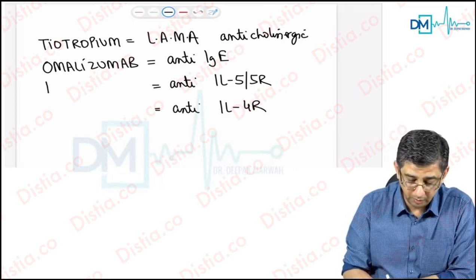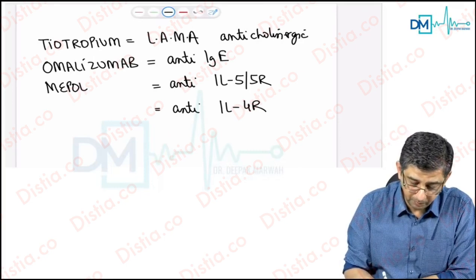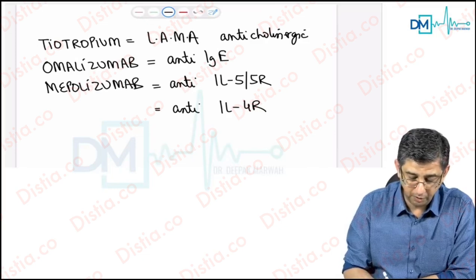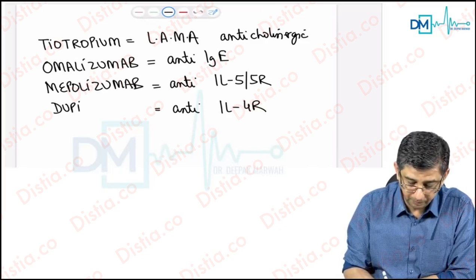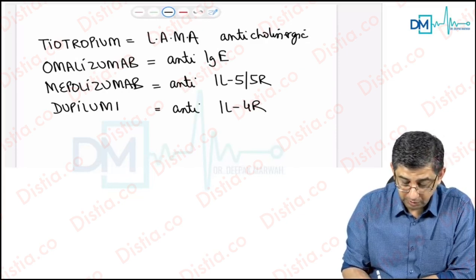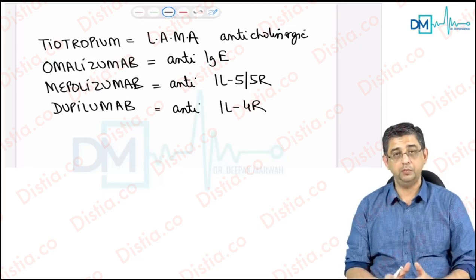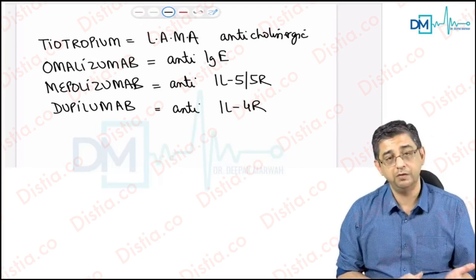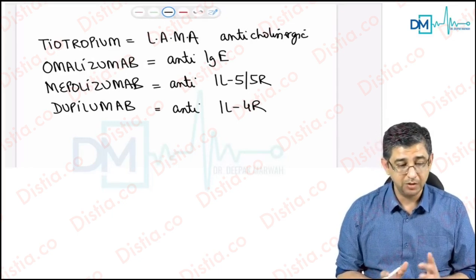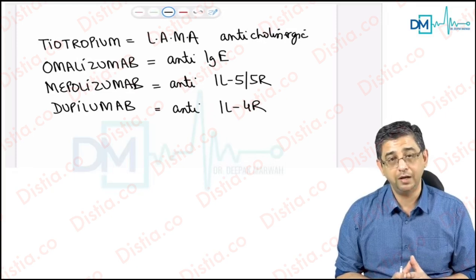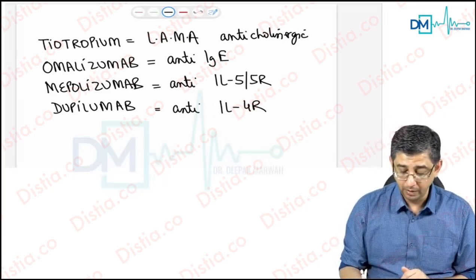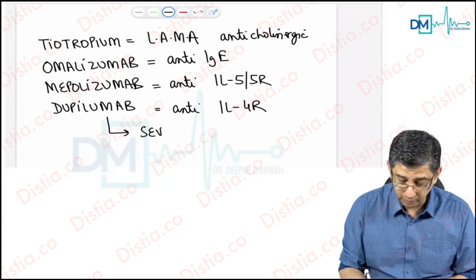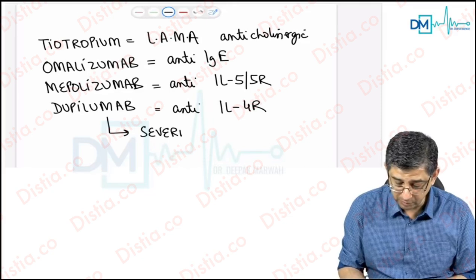The molecules are mepolizumab and dupilumab. These are additional drugs which are to be used in patients, especially if they're having severe persistent asthma. Our objective is to prevent asthma attacks because once they fall sick, the hospitalization cost dramatically increases in the patients. For dupilumab, they have also mentioned that this is especially useful in patients who are having severe type 2 asthma.